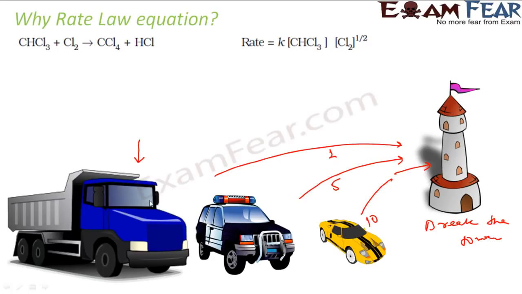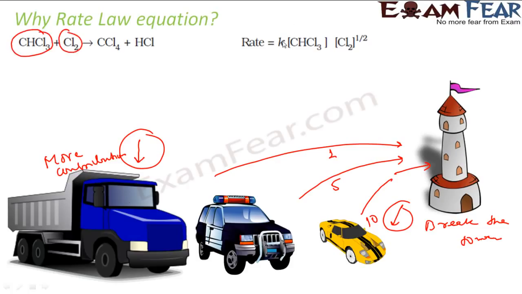So if you see, there are 3 different reactants, right? But again, some reactant has more contribution, some has less contribution. So if you increase the concentration of something which has more contribution, the reaction rate will increase all the more. Thus, everything is not having equal contribution. So in this case, just by experiment they found that the rate was concentration of CaCl3 to the power 1 and concentration of chlorine to the power half. That means chlorine is having less contribution for this reaction.